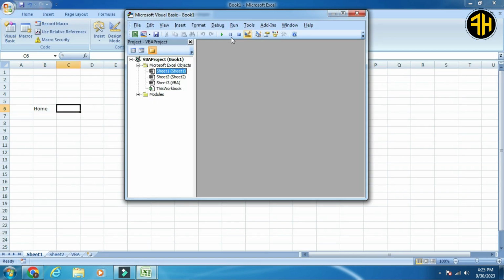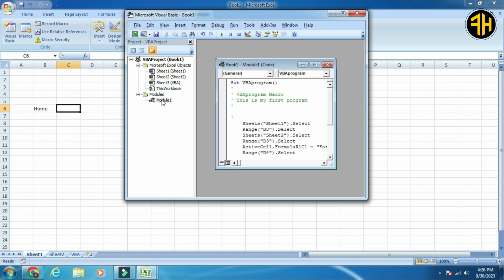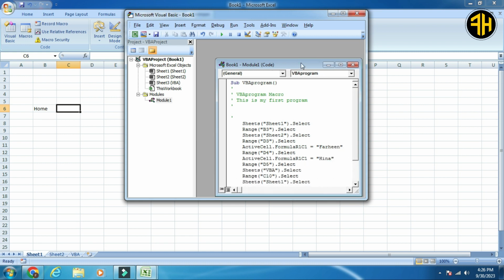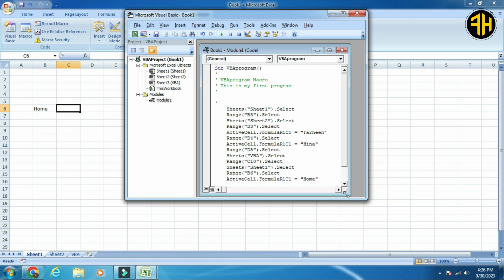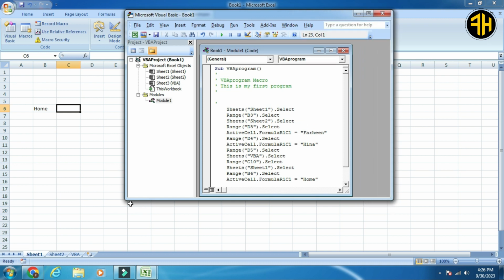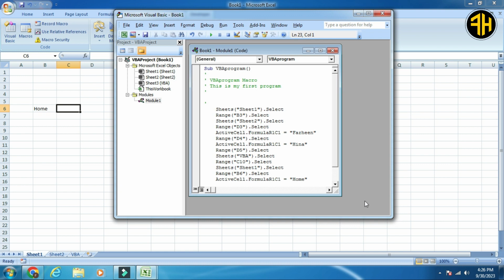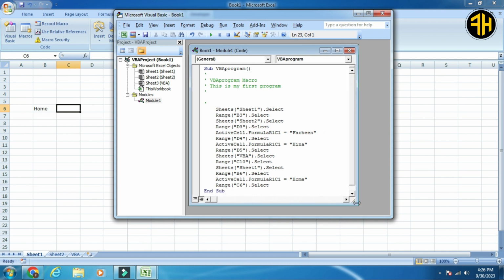Come on the visual. Over here you can see on the visual, now modules we have deleted that, but now these modules are the one which we have done the coding. Like I was moving towards the sheet and everything was coming over here. You can see this. Let me make it bigger so that you have a clear picture of this. You can resize it like this.